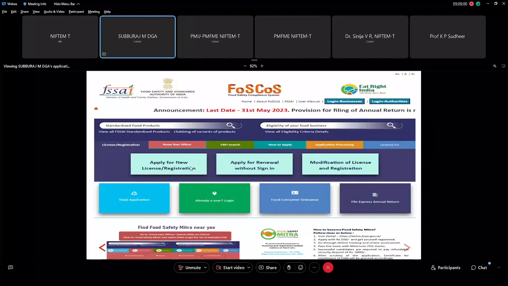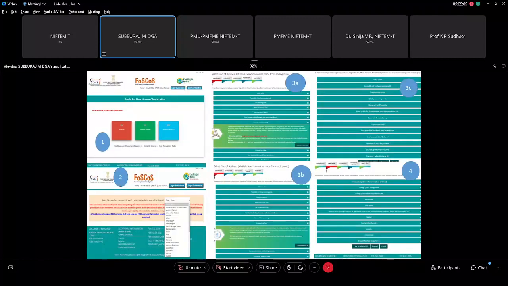Okay, if you click here to apply for the new license, immediately it will show this window. There are three buttons: one is railway, another is seaport and airport, and general. If you click general, it will ask for the state. Then at the top you see manufacturer and trade, all things are showing. Just click whether you are a general manufacturer, proprietary food. In storage or trade retail, you see storage, wholesale, distributor, transportation. If you are doing transportation, you also have to take the transporter license. Then retailer, food vending machine, importer, e-commerce, trader. Whatever the category, you have to select accordingly and then proceed further.